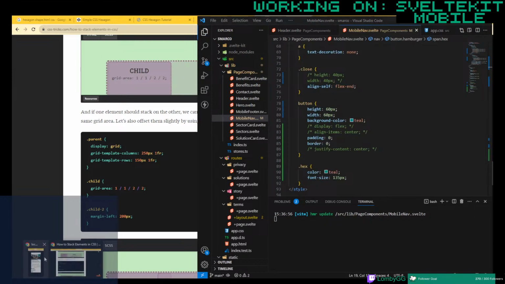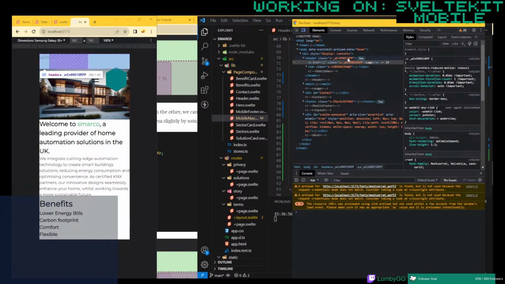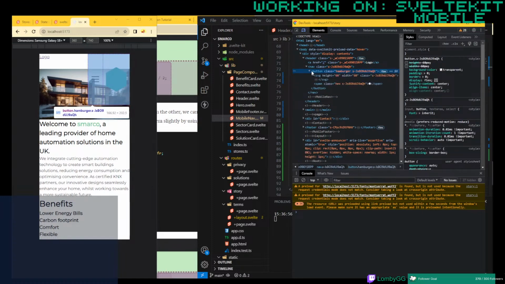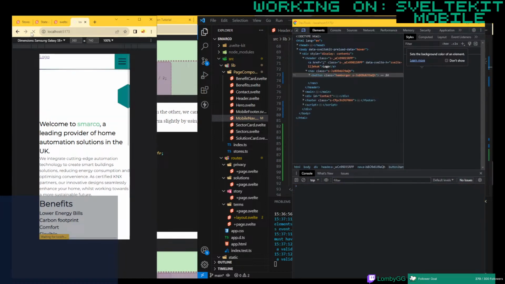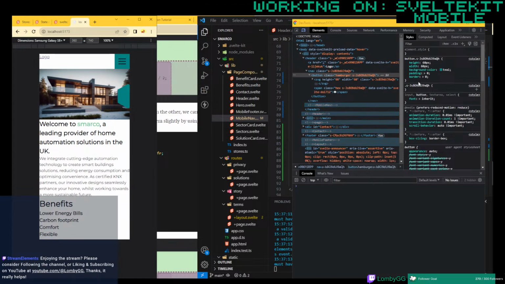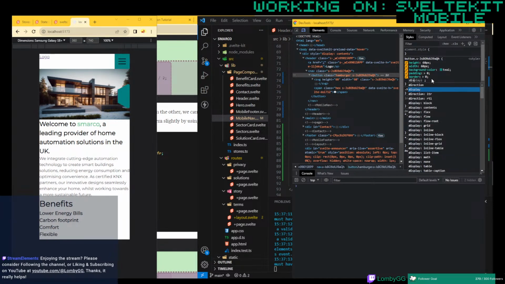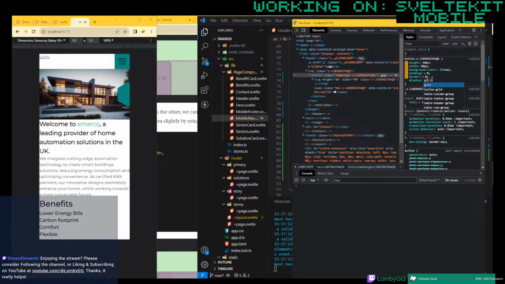So let's play that in this. So we don't want flex, we want to refresh here to get rid of all of what we were doing here. Hard refresh. No, not needed. Okay, so in this button, we're going to go with display grid.